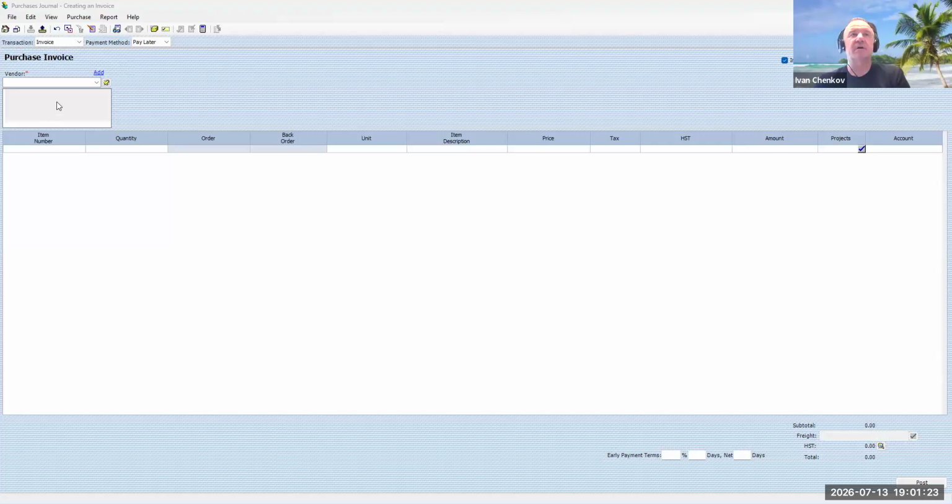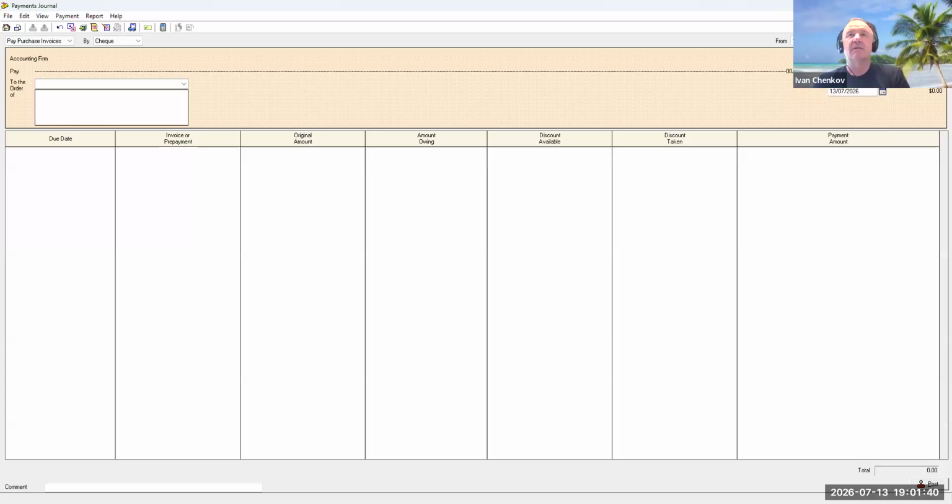I have to choose the accounts payable, the vendor, and I'm entering the accounts payables. But again, that's going to create only liability for the accounts payables. And if I want to pay that particular accounts payable, then I have to go to the second module, which is called payments. And here under the payments, now I can start paying those accounts payables. In accounts payable journal, it's going to have only debit assets or expenses, credit accounts payable, and here you're going to have debit accounts payable, credit cash.